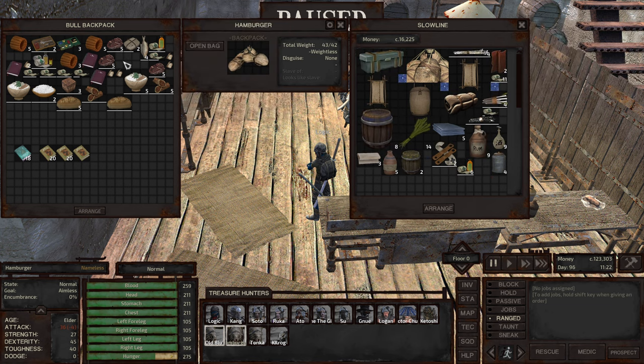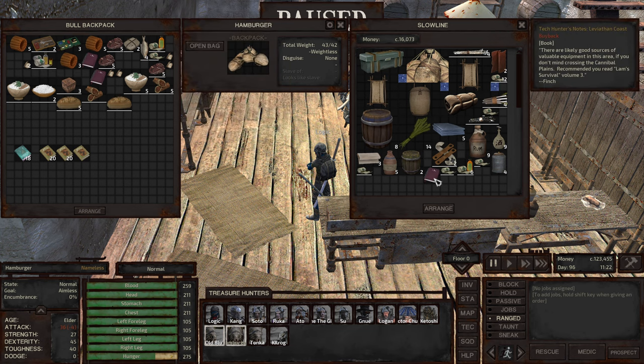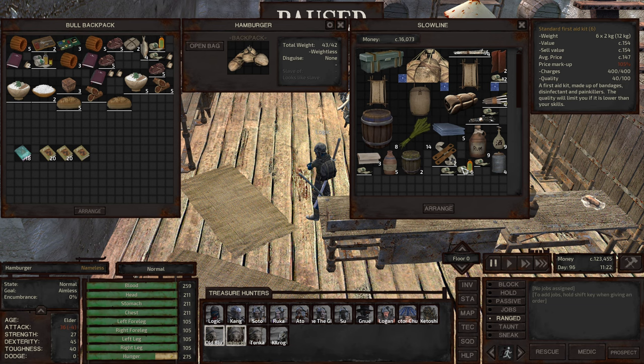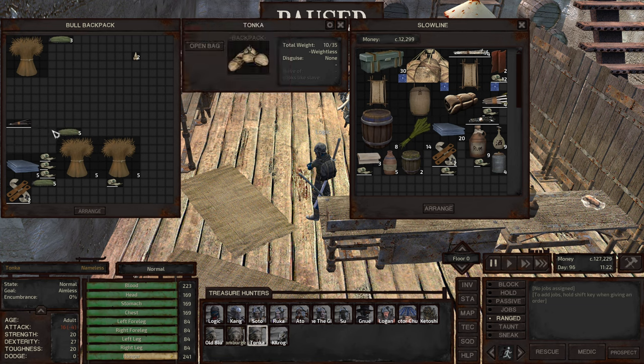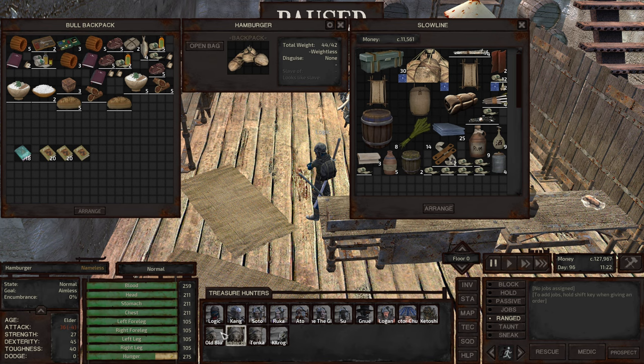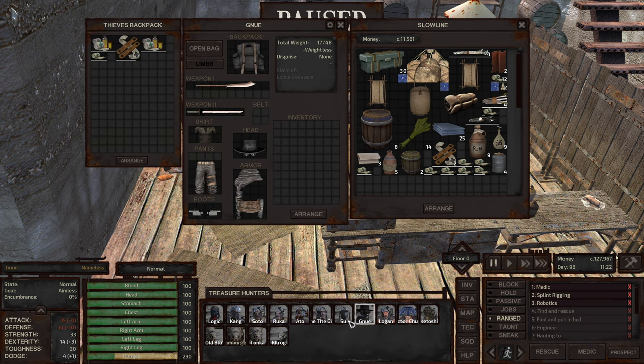And we can sell some of these basic first aid kits as well. Standard first aid kits. Tonka, you got anything to sell? I brought the iron plates and the building materials with us in case we found a place to set up an outpost. I didn't really find any place good, so I'm just going to sell it and we'll make more for the next journey. So the next time we go out, we're going to bring new building materials and iron plates in case we want to set up an outpost somewhere.